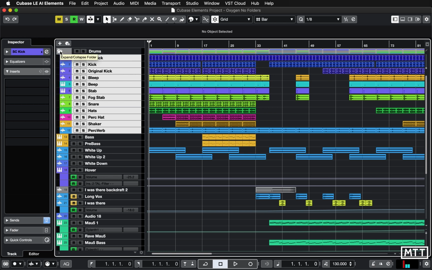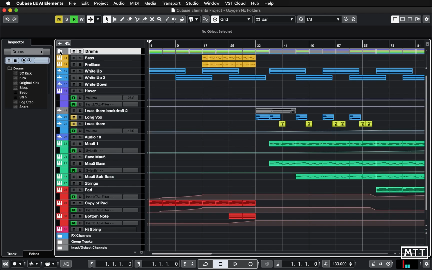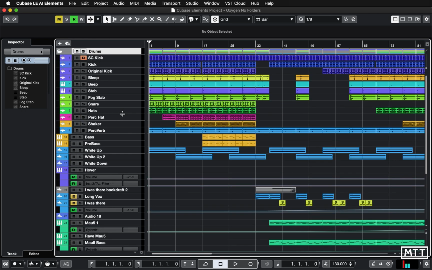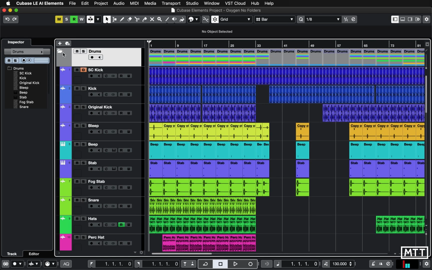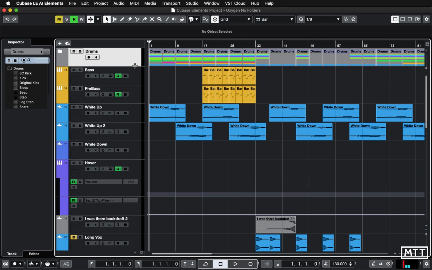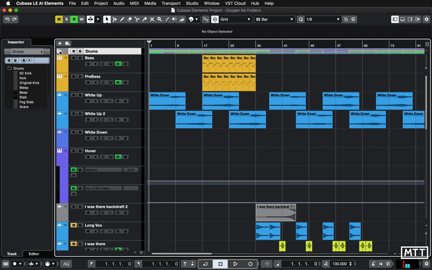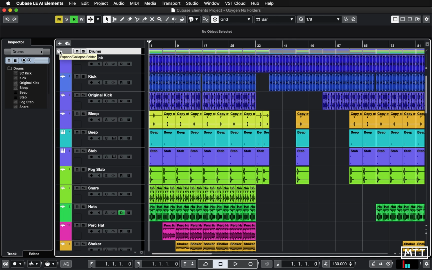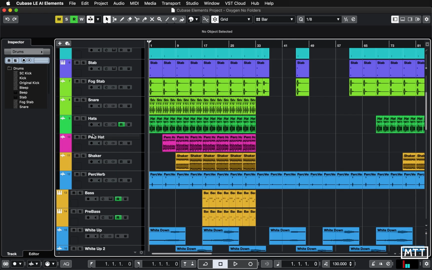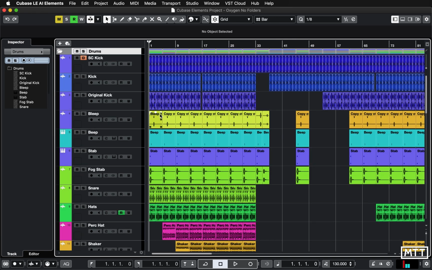Now, the beauty of this is if I decide to close this folder, all of the drum tracks are inside there, and this is much more manageable. So you can see there, and particularly if we're zoomed in a bit, I can still zoom out. I can even make my drums folder smaller, but there they all are. So I can get them back. When I want to work on the drums, I can do that. And then when I've finished working on them, I can close them up.